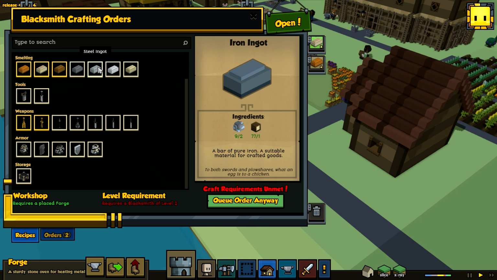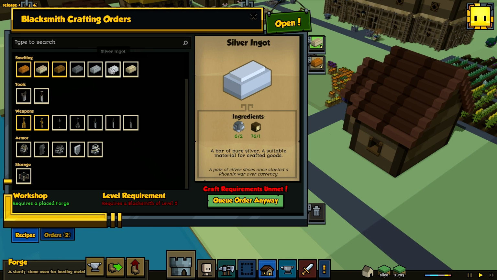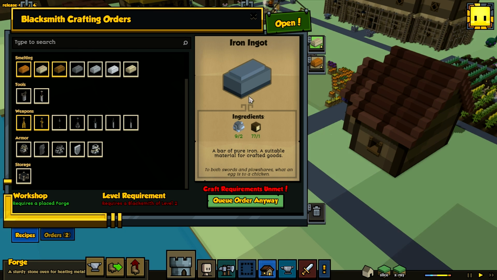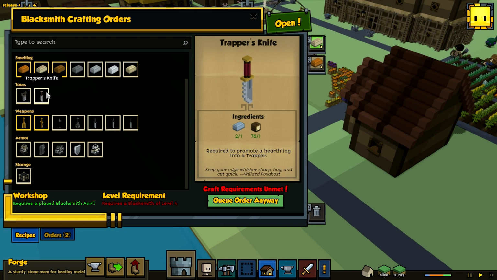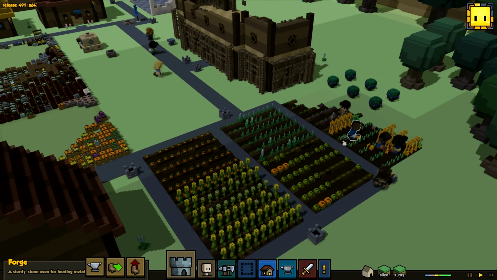In order to smelt iron, which we do have some of in stockpile, and also silver and gold, which we do have in stock, we need to be at a higher level, which is a bit of a pain. But as soon as we level up to level 2, we're going to be able to do the iron ingots and possibly unlock a few of these other things. We need a blacksmith of level 4 for this, which is going to take a little while unfortunately, but I suppose there's no rush. We could use some alternative food sources.